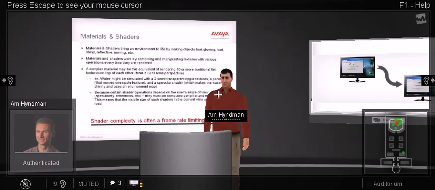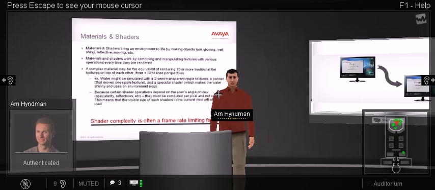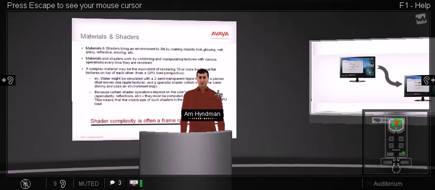So depending on how you implement your complex materials, you can very easily create a material that is 10 times more expensive to render than a flat texture. And so that's something that's really worth keeping in mind when you're doing your materials. Make sure you test them out, especially on low-end machines, before you commit to using that particular effect.